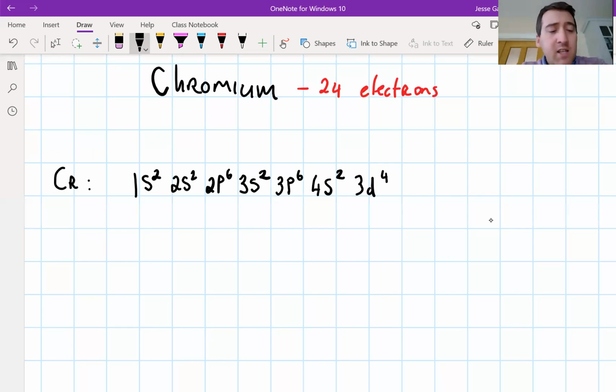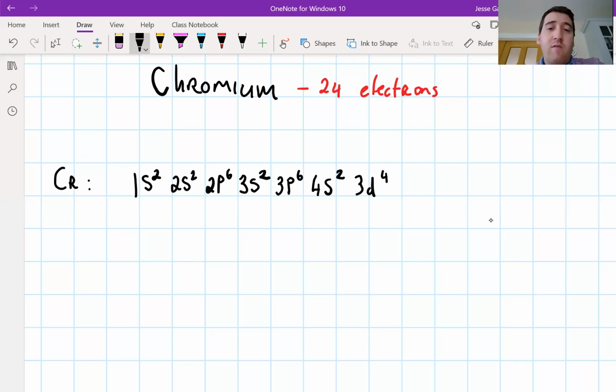That special case is that it turns out that if a sublevel is half full or completely full, then that is much more stable than a sublevel which has any other amount. Because the 3d is made of 5 orbitals, if there are 5 electrons in the 3d sublevel, that means there is 1 electron in each orbital. This is an especially stable configuration. That's one thing to really get right: electron configurations are all about stability. The most stable configuration is the one the electrons will take.